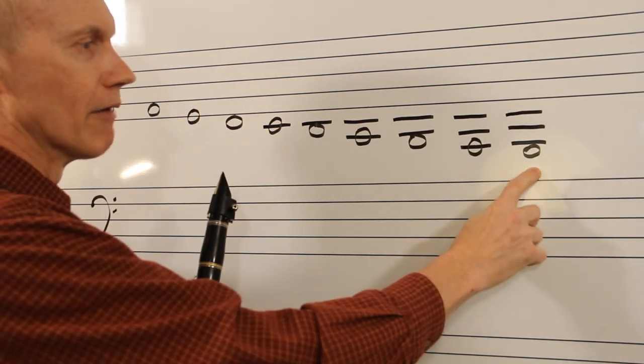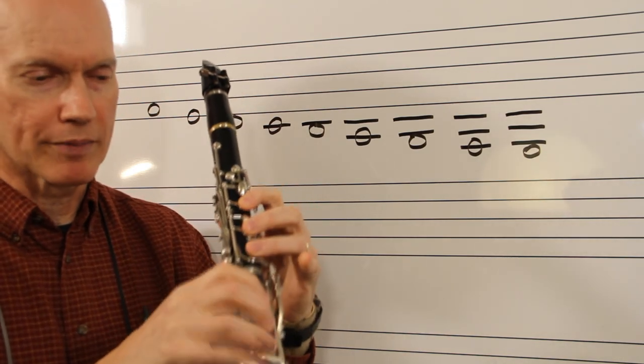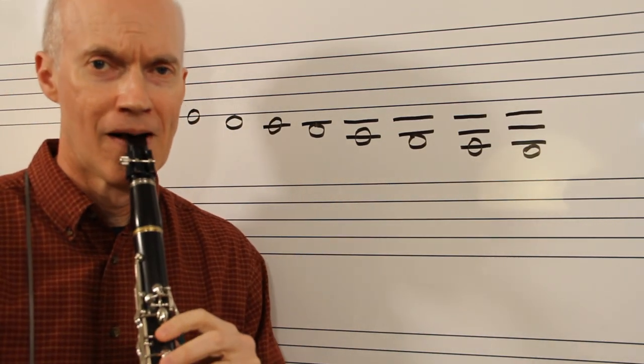That low E right there is the lowest note on the clarinet, this low E. And I just work my way straight down. And that's why, like from the F to this F, is the easiest scale on the clarinet.